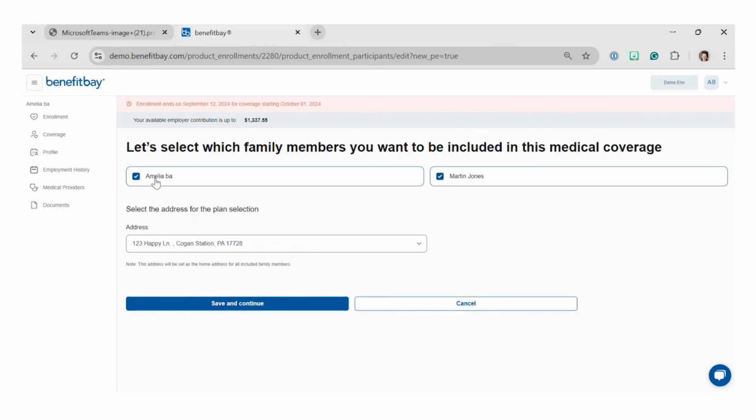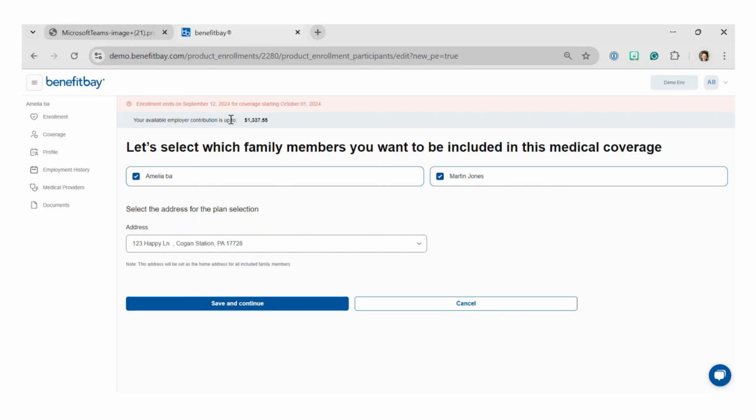I am going to actually shop for a plan for both myself and my spouse. If for some reason maybe you only wanted to shop for a plan for yourself, you would just unselect your spouse, and then when you hit the save button, it's going to go out and look for plans that are available for just you. If you select both you and any dependents you have listed, when it goes out to get that information, it's going to be pulling in premium prices for a full family or spouse, things like that.